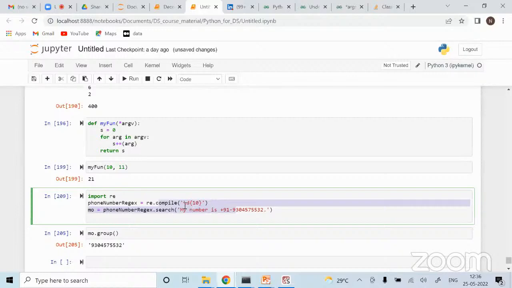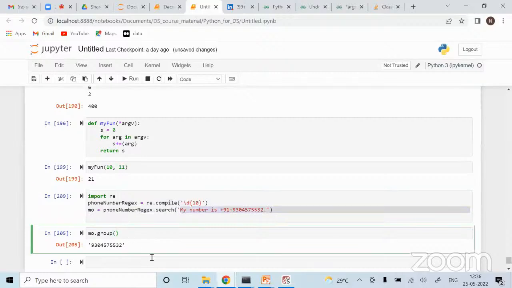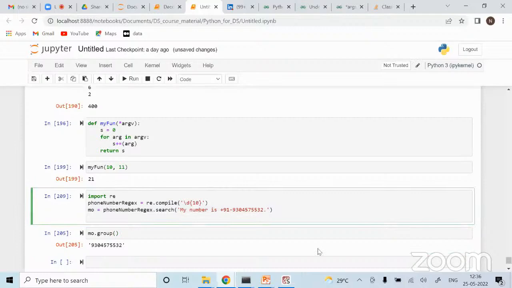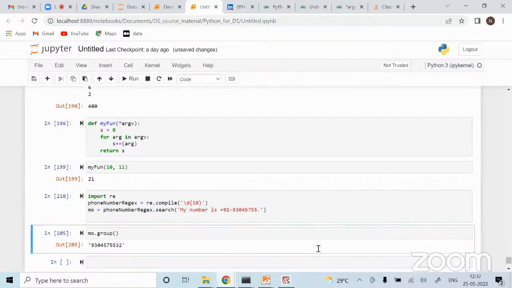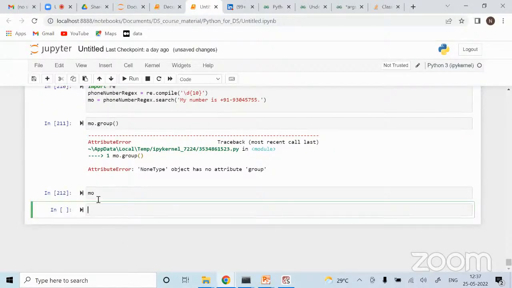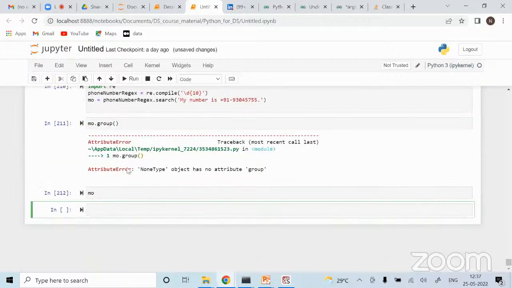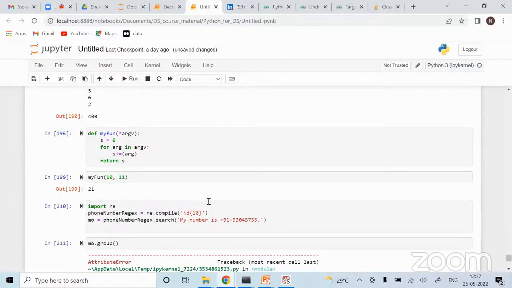So here what it does is, I have actually looked for 10 numbers together. Within this object, I'm searching within this text, tell me what is the value, and it has given it. So let's say if there are fewer, it won't find anything. If you see here, it is blank. It says NoneType because mo is blank, as it has not found anything. If there is a match, then it will give you the value. If not, then it will be blank. As simple as that. Clear?